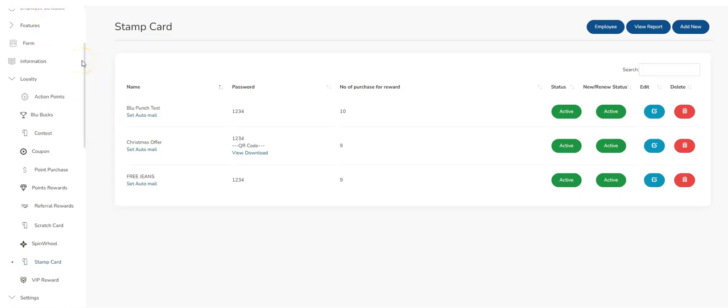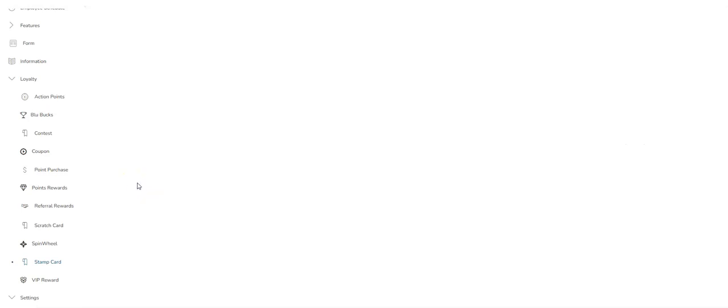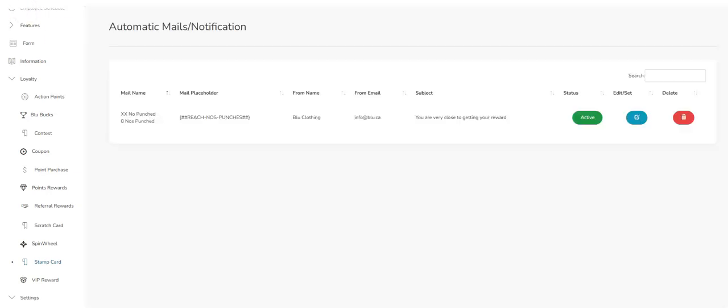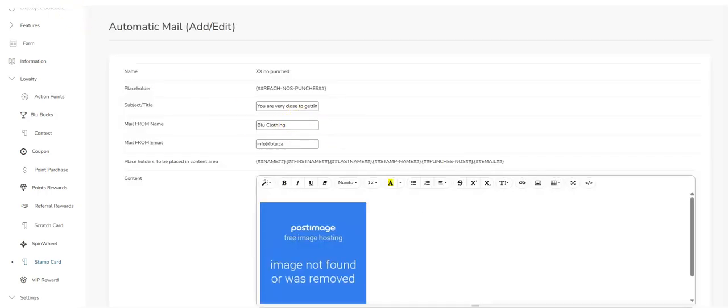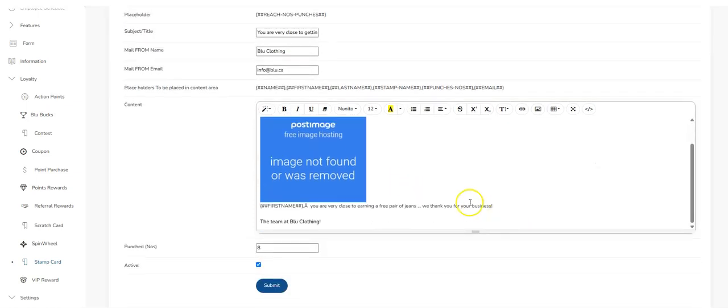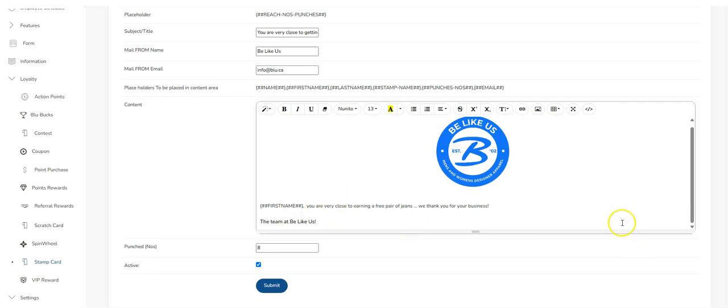One more thing before we go: if you see this link right here underneath the description of the card, it's automatic emails that you can set up to go out to your users. So I'm just going to click on this and you'll see what I'm talking about. Yours will probably be blank, so you'd have to add it. But I've already got one set up here, so I'm just going to show you what it looks like. This allows you to put a subject title in, who it's coming from, the email it's coming from, and then some text here. I've got to fix this. That's an image. You can put a logo there. I'm going to fix that, and fix the language here as well.